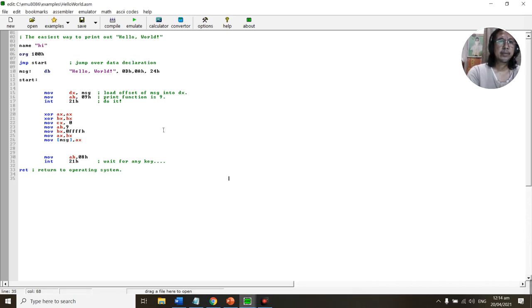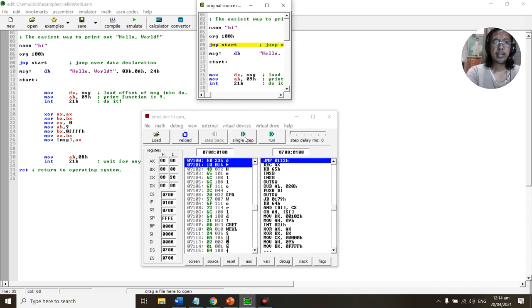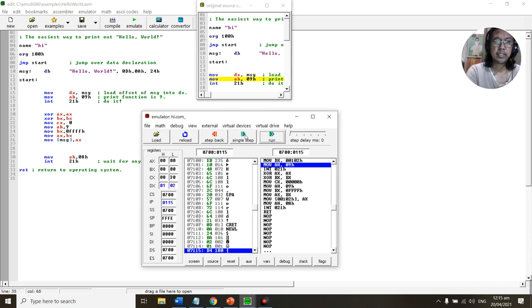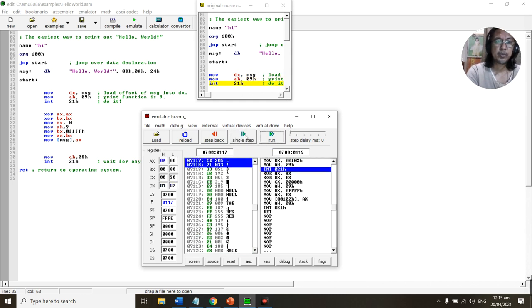Anyway, what I'm supposed to do here is to run. Then you have to single step this one. When you do single step, basically you are trapping. This is one of the traps we discussed about the trap card. When you debug, you single step. See what happens: first it will go to this part. This is what is being executed now. And then there, AH is called, and then interrupt 21.